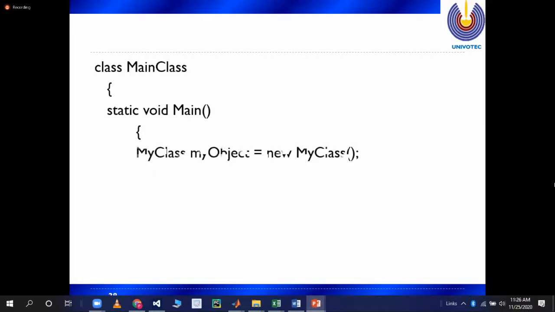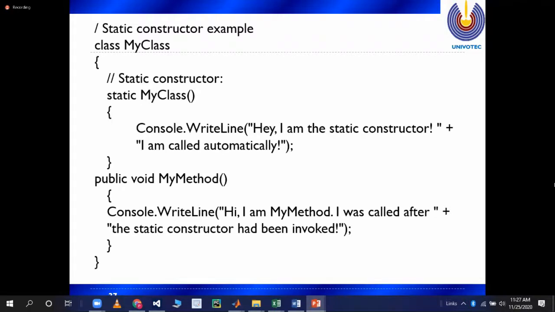Then in the main method we create one object: MyClass myObject = new MyClass, then myObject.MyMethod. I create the object and call only MyMethod. The method is here.